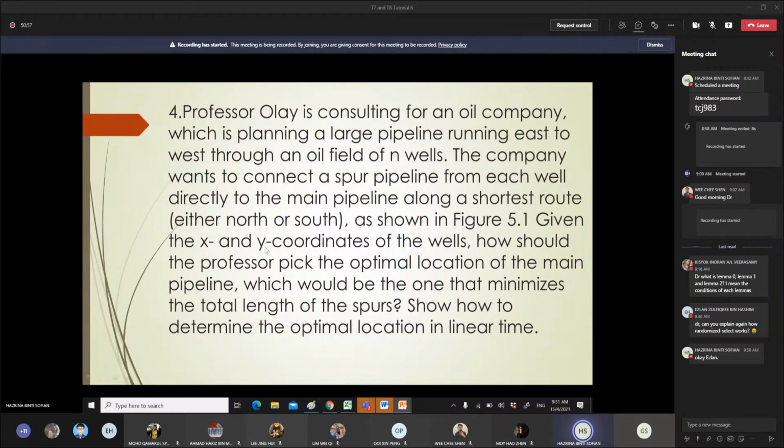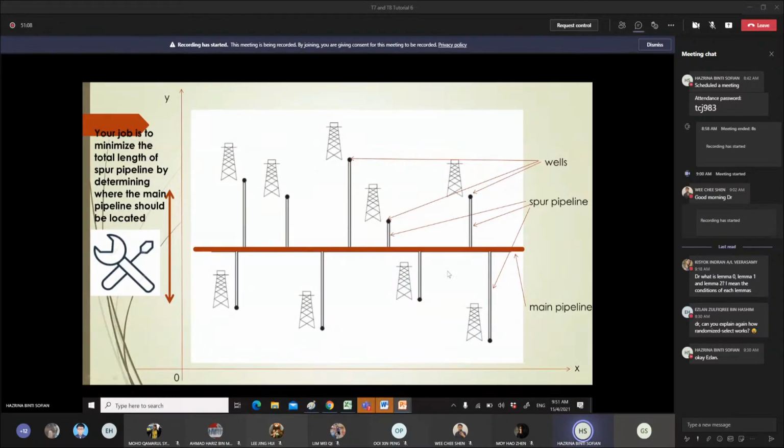So given the x and y coordinates of the wells, how should the professor pick the optimal location of the main pipeline? This is called a spur pipeline.